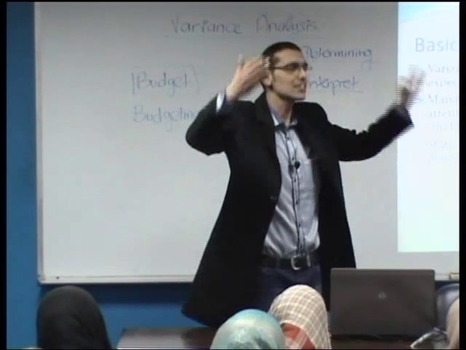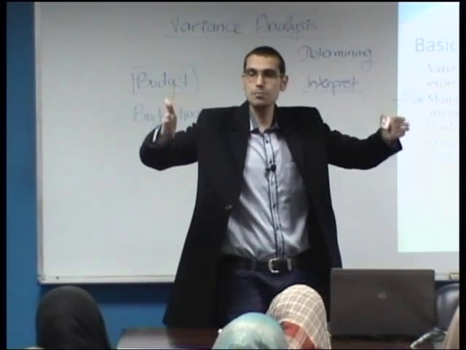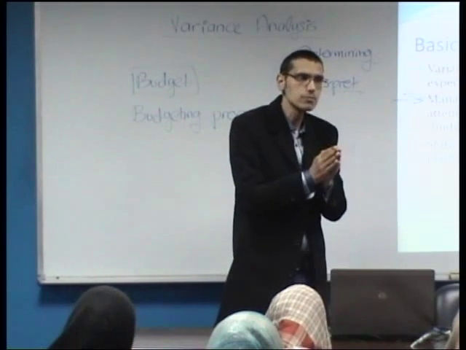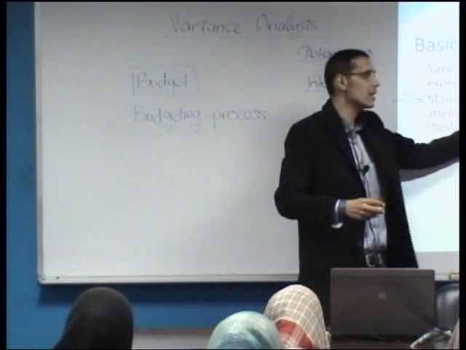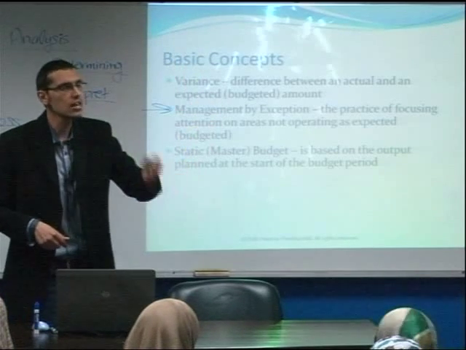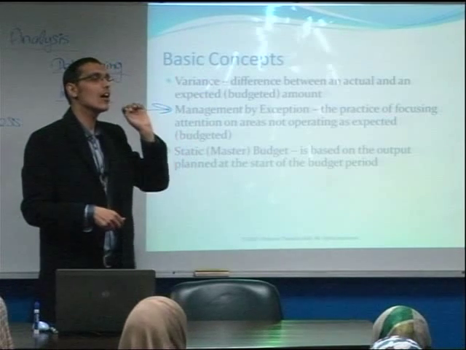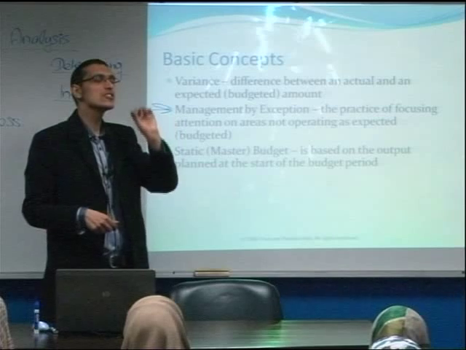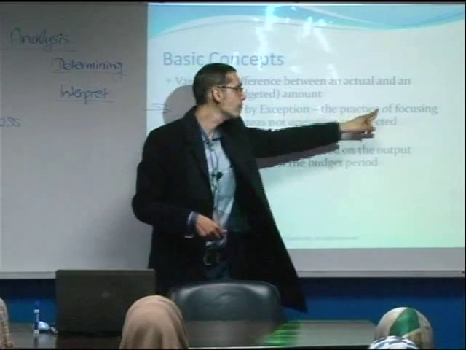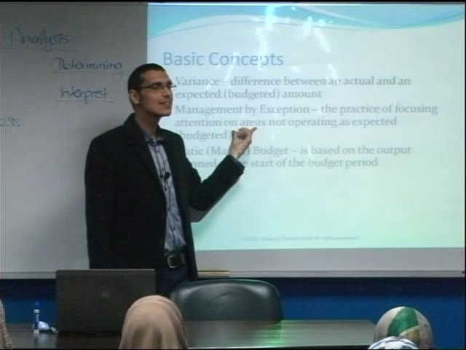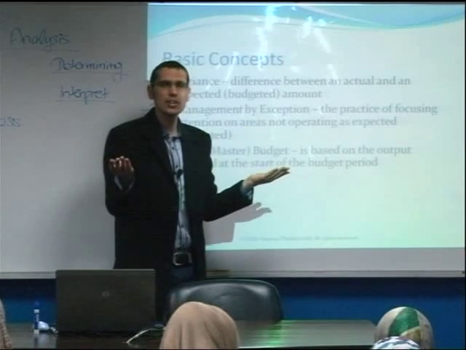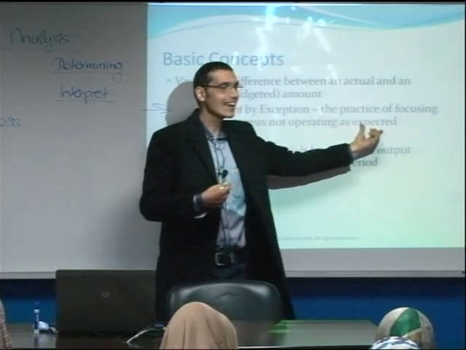The manager need not concentrate on all the aspects of the organization. Of course, he also could not concentrate on all the aspects or all the procedures within the organization or within his department. Therefore, we need to implement something called management by exception. If he does not have the time to concentrate on all the procedures, we need him to concentrate on the procedures that need to be concentrated on. Management by exception is the practice of focusing attention on areas that need to be focused upon. What are these areas? The areas that are not operating as expected.